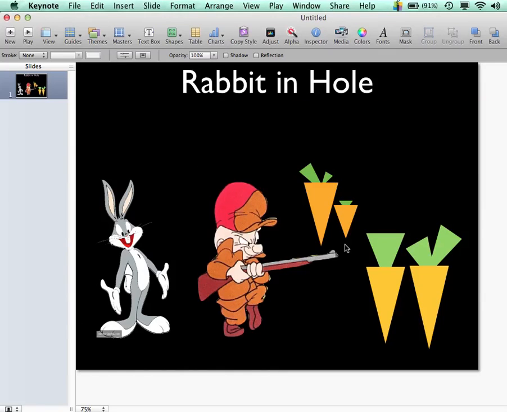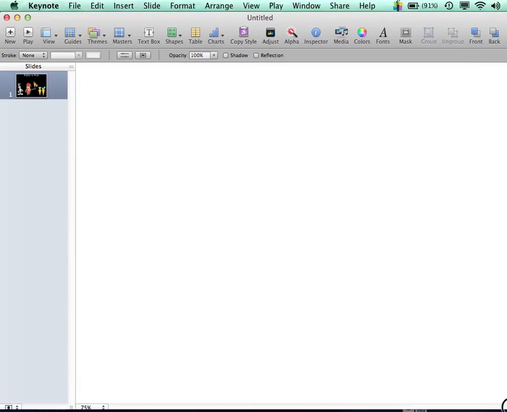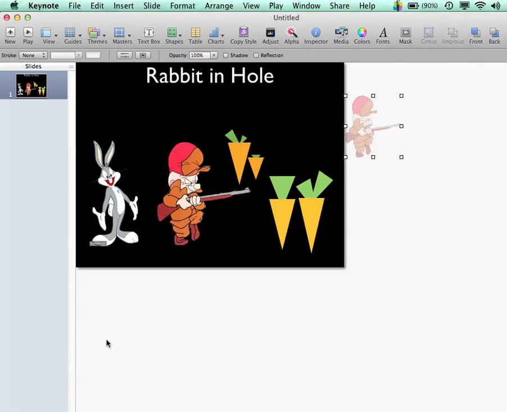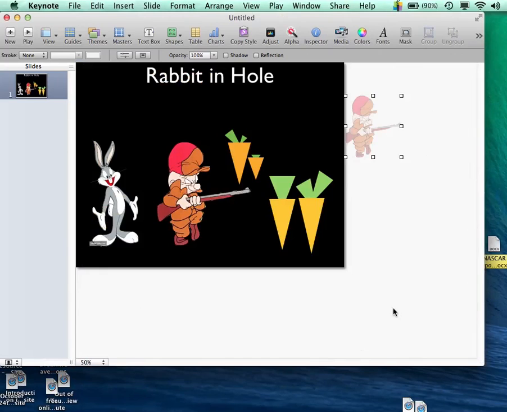Other thing you'd want to do here, notice where I just tossed Elmer over here. Down here in the bottom corner is your zoom. I think most of you might be at 100. Go ahead and choose 75. What that does, it not only makes your slide smaller, but allows you to resize your slide window. So if I make mine 50%, notice how you have this space out here.